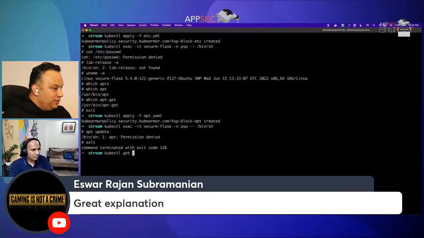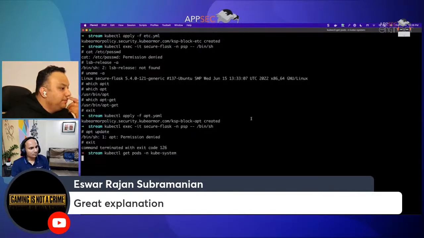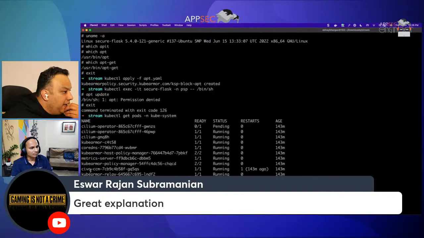So I'll just do kubectl get pods in the kube-system namespace, right? Yes. And which one? This pod. Yeah, that's the pod.